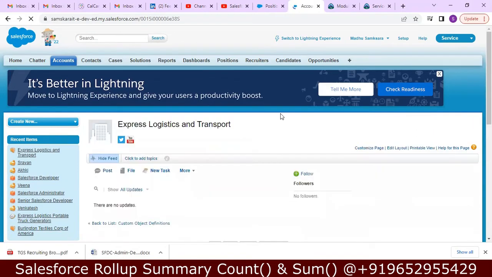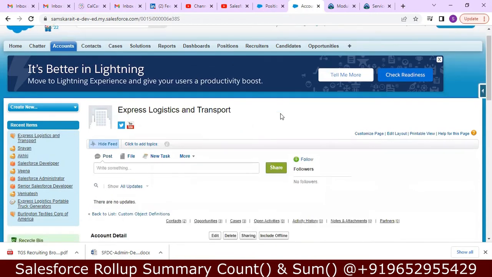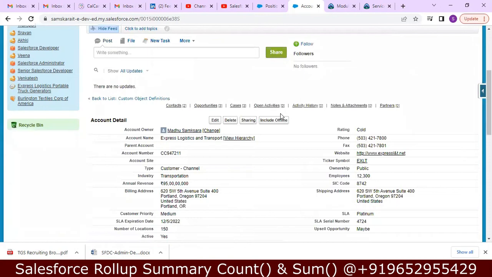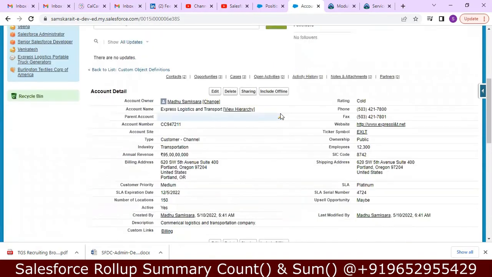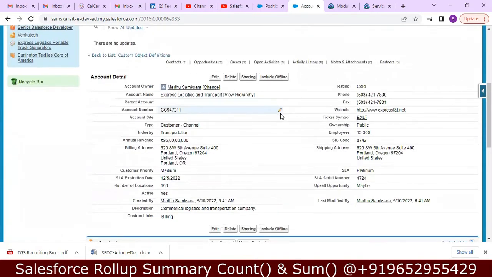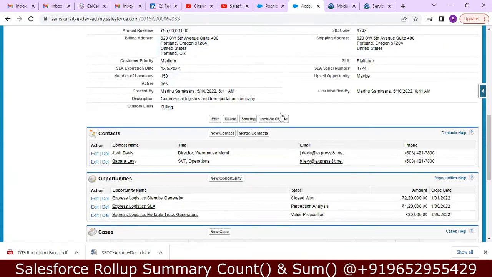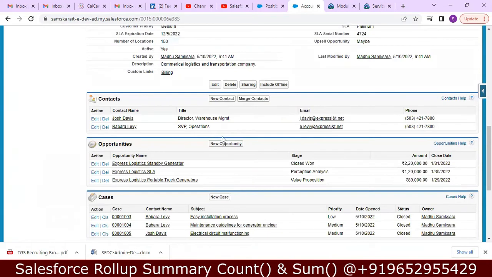In this account, we will have different opportunities. Opportunity is nothing but a bill. If the customer comes 2-3 times to the store, 3 bills are generated. We want to know how much revenue is generated through that customer. We need to add one field that is not provided by Salesforce. We have to add it.